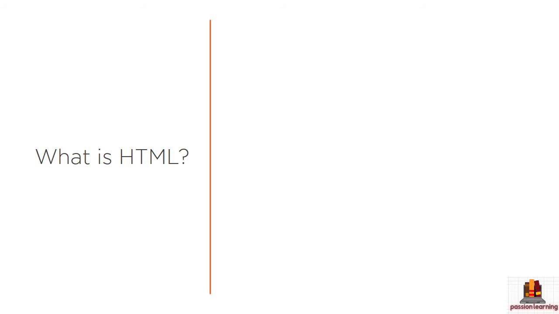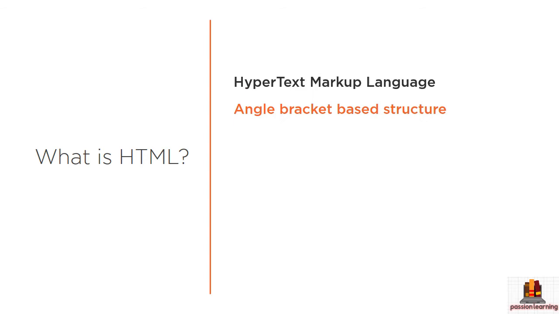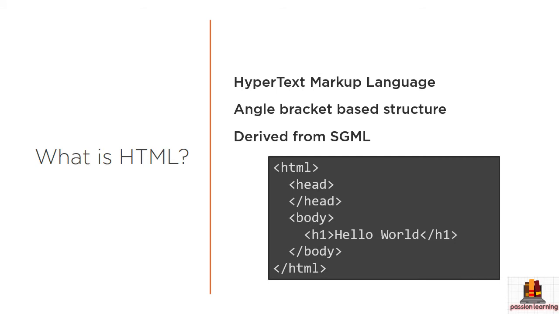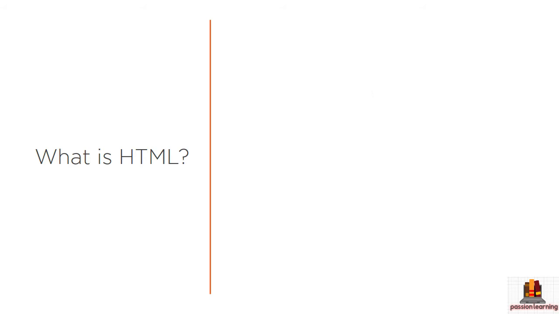What is HTML? Hypertext Markup Language, which is the term for HTML, is an angle-based structured language. So there is a notion of beginning and end tags, as well as a parent-child relationship between the levels of those beginning and end tags. You can see the HTML and /HTML start and end the HTML document, and that the head and body specify sections of the HTML, and then individual tags are using the same moniker.